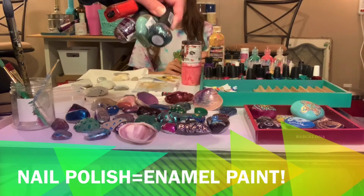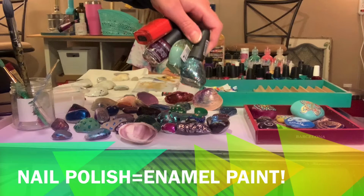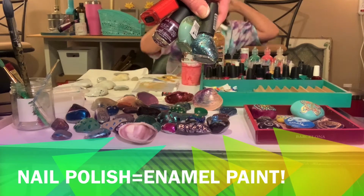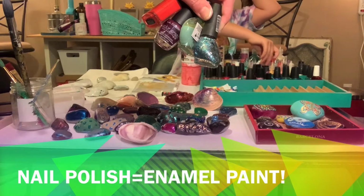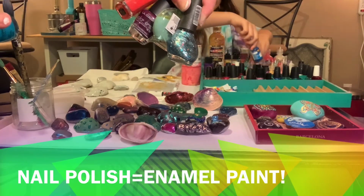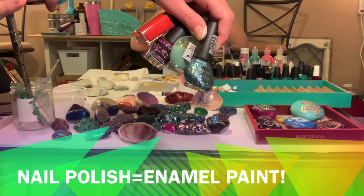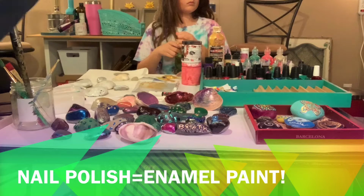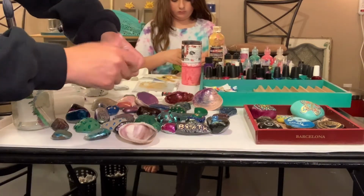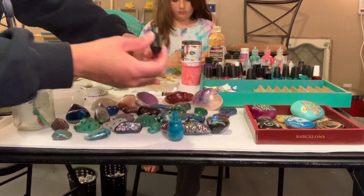And then if you find any nail polishes that are kind of chunky and they're not covering very well, I wouldn't throw them away. You can actually add a little bit of paint thinner or a little bit of nail polish remover. If you're going to add paint thinner, I would not recommend putting these back on your fingers. These would then be craft paint, okay? But thinning them out just a little will help them apply a little bit easier to surfaces. So I use nail polish all the time for crafty stuff.